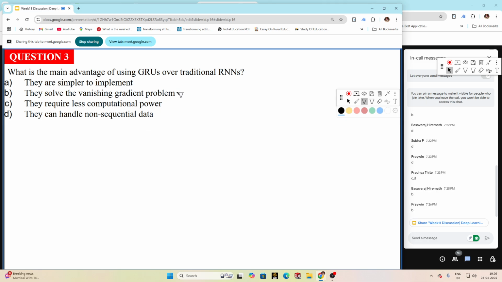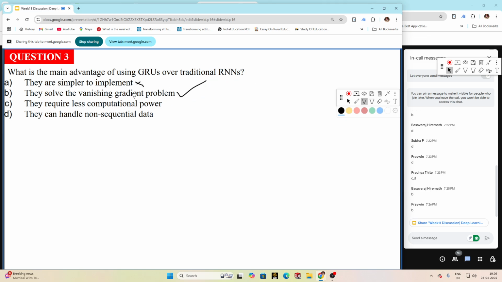They solve the problem of vanishing gradient. Yeah, they are not simpler to implement. Why are they not simpler to implement? As the number of parameters will increase. For this, all this forget gate, output gate as well as input gate, we are adding number of parameters, right? You have seen in the output gate also, we are adding number of parameters. This U naught, V naught, W naught has been added. So that is why, as we are adding more parameters, they are not simpler to implement compared to RNN.